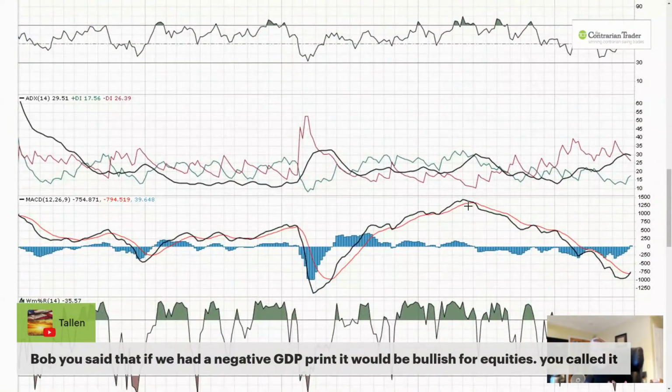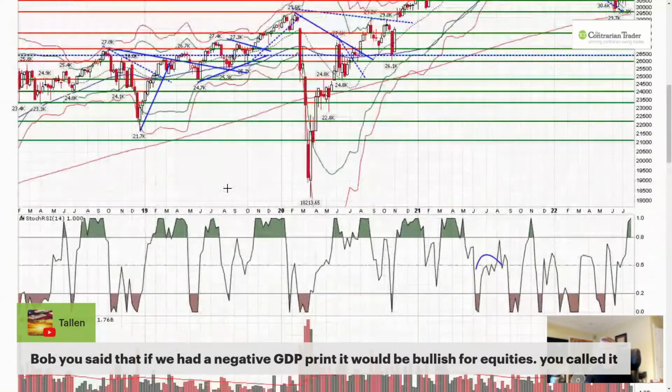MACD. We've been talking about the MACD, that we expected it to go positive. Now, the thing about the MACD is it's a lagging indicator. So while we're up this week on a positive crossover on the MACD, and believe me, a lot of technicians are trading off this right now, it doesn't mean that you're going to continue up higher next week, the week after. Many times you'll just consolidate.